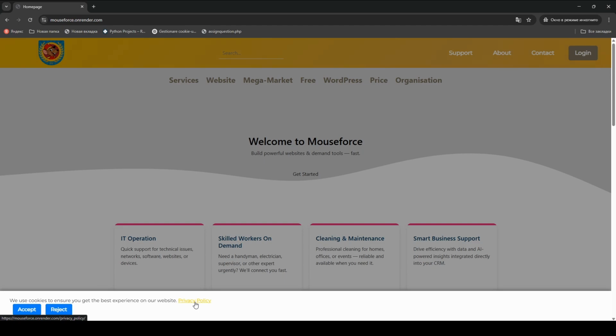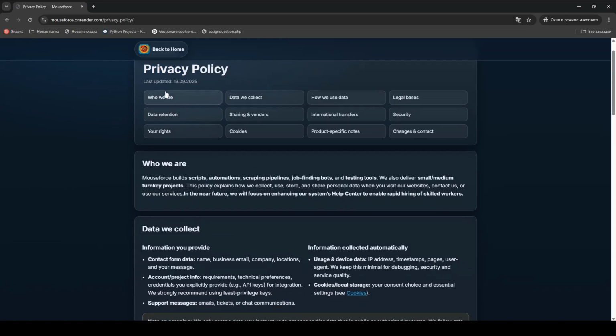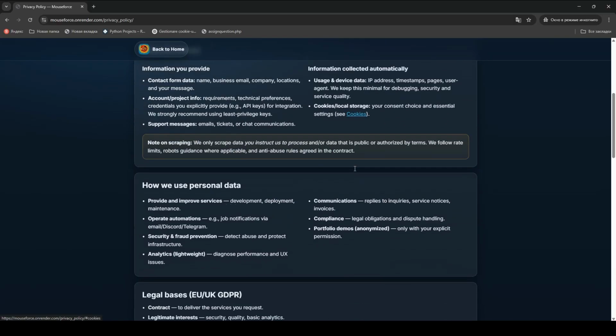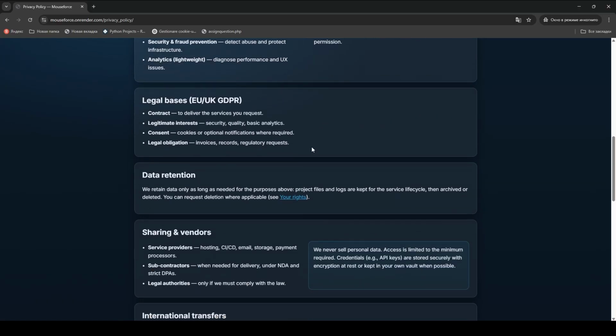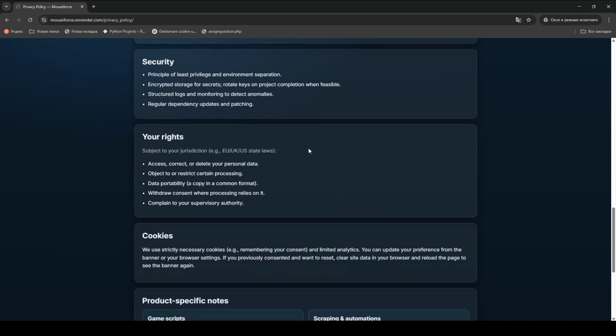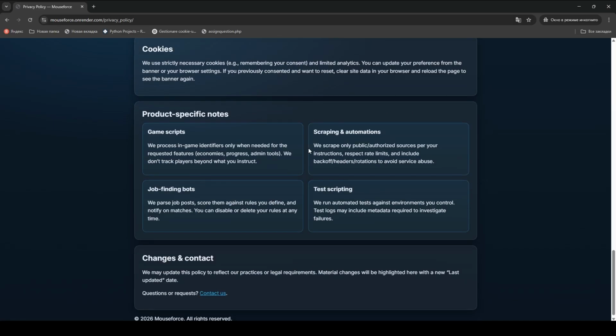The privacy policy page contains all the required information. It follows a modern structure and is fully updated for 2026, and the last update I see is 2025, explaining everything clearly. When you go to the page, we can't interact with the website until we choose either accept or reject.